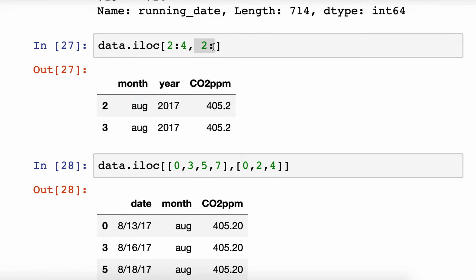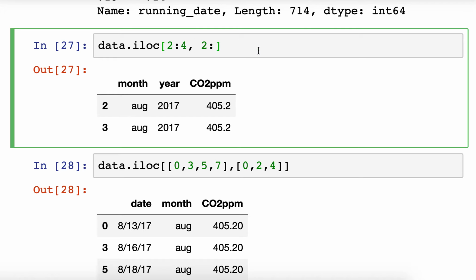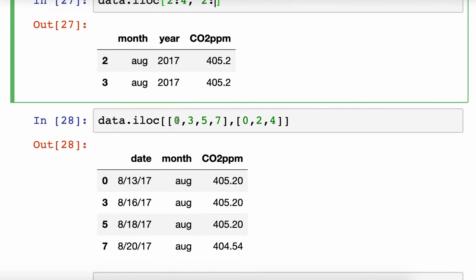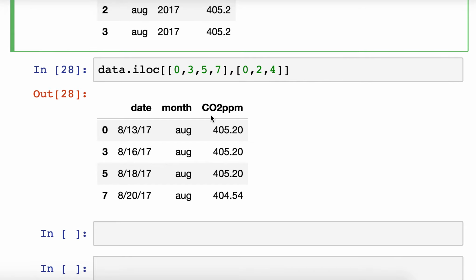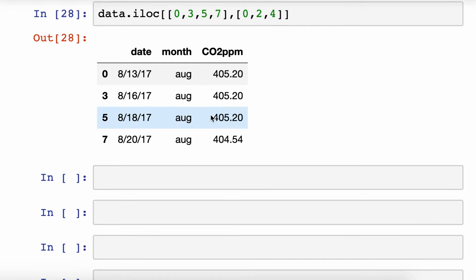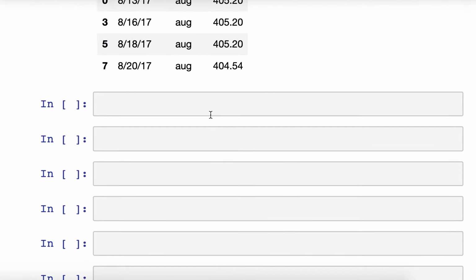You can do start and end, and remember it goes up to but not including the end. If you put nothing on one side, it means everything up to the end, or you could have put nothing on the other side and it's everything up to the beginning. And then you can also just not do continuous selection of rows and columns, and just whatever you want in two sets of square brackets for rows and columns. So that's about the .iloc function and how to isolate data.